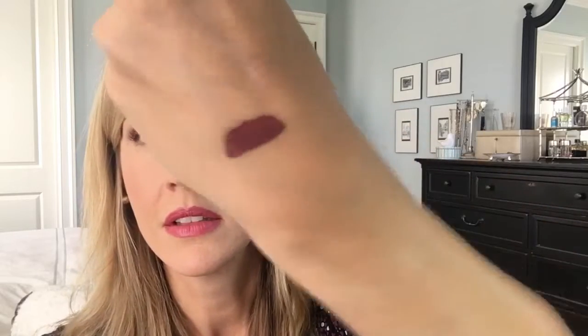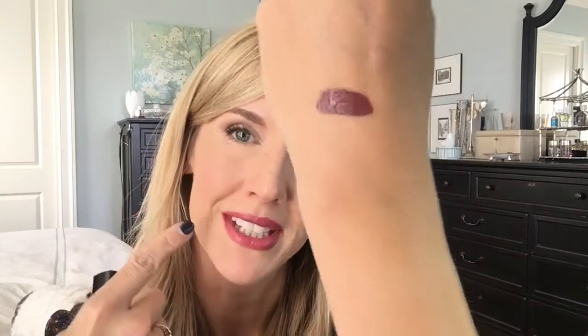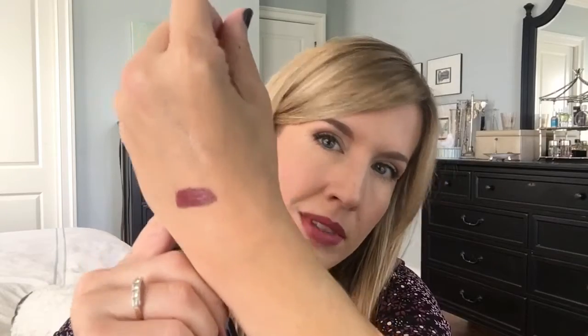Next is the Starlux Matte Lip Paint, which I'm not familiar with. A matte lip paint implies it's like a liquid lipstick, so I'm just going to swatch this. It's going on pretty smoothly and it doesn't seem to have a really distinct scent to it. It's kind of a warm plummy color. If you look at the color I have on today — Marc Jacobs Kiss Kiss Bang Bang — that's more of a muted berry, and this is more of a warm berry plum in comparison. It looks pretty.